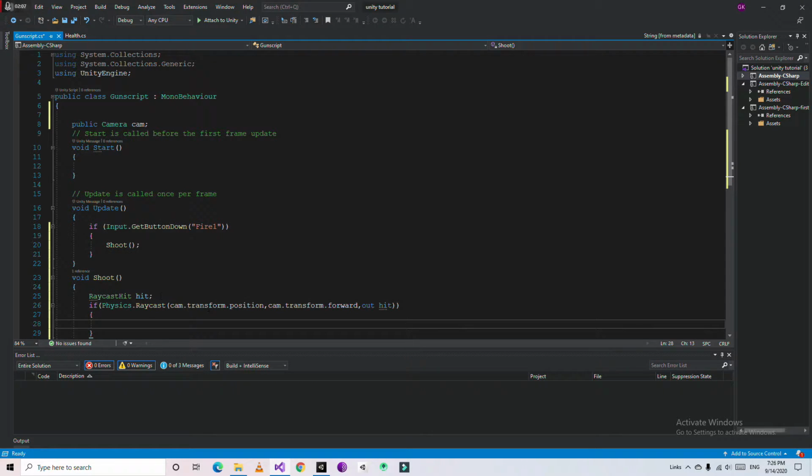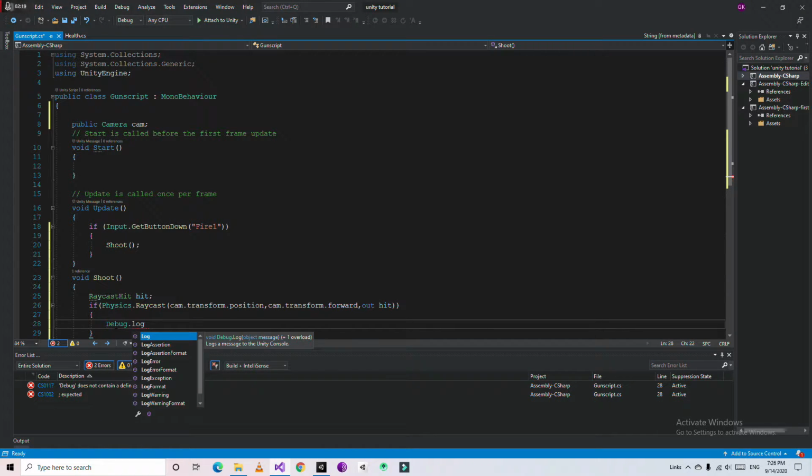First we input the origin, then we put the direction, and we store the result in hit. Now type Debug.Log to test whether we are actually shooting or not.